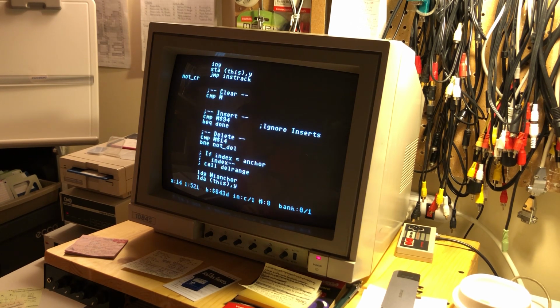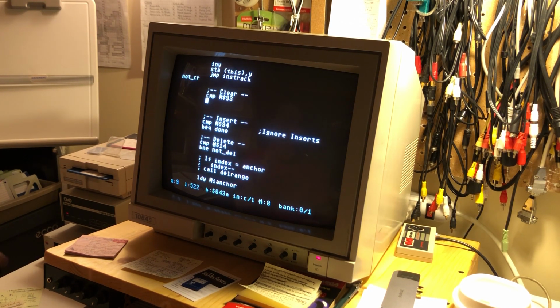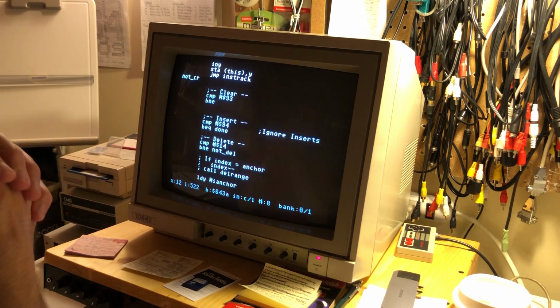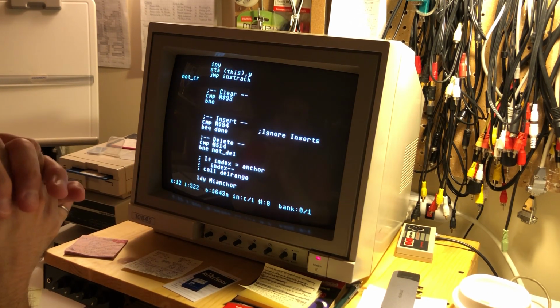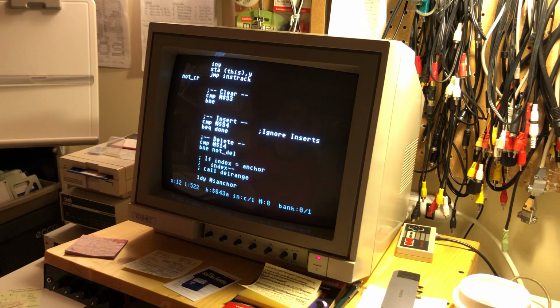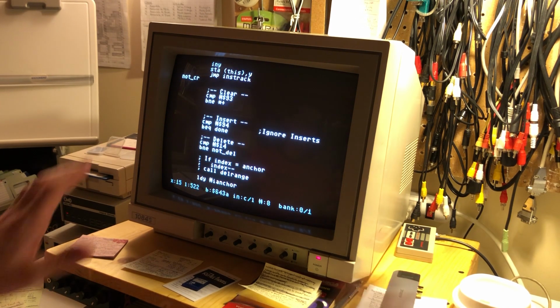What's clear again? Sorry. Clear is 93. Clear is 93. Alright, so if it's not 93, here's another little trick I use. If clear is not equal to 93, I'm going to do a relative jump for now, right?